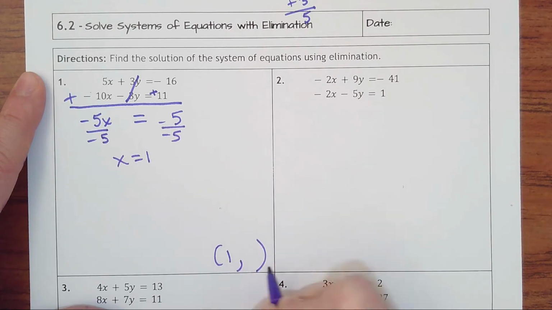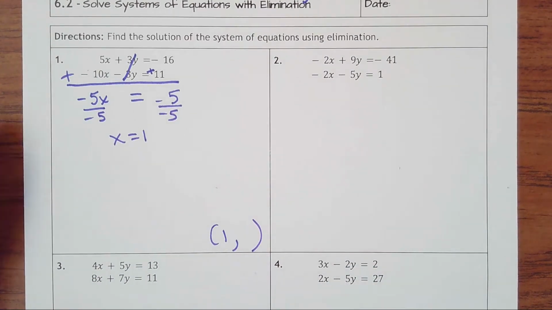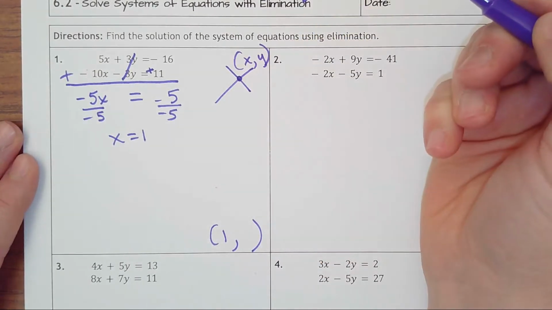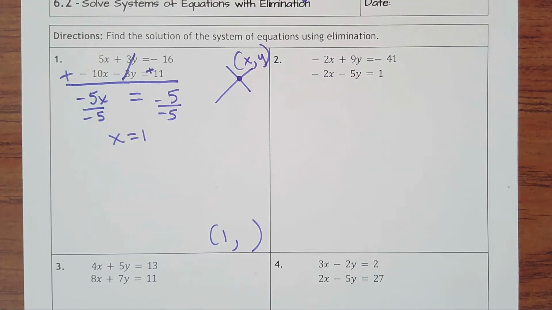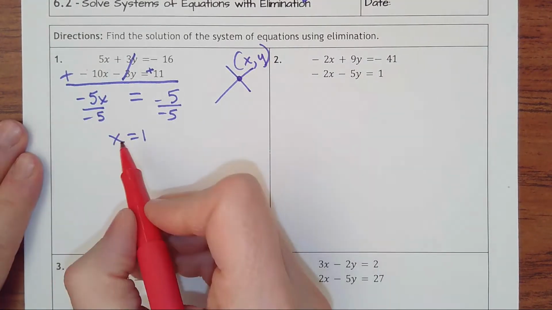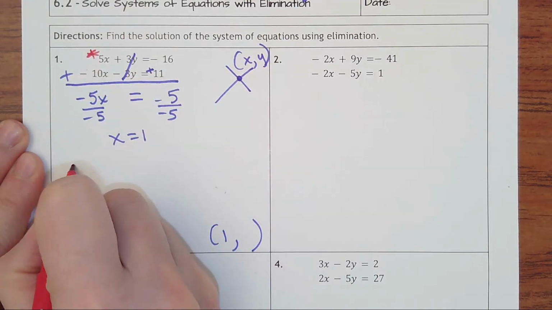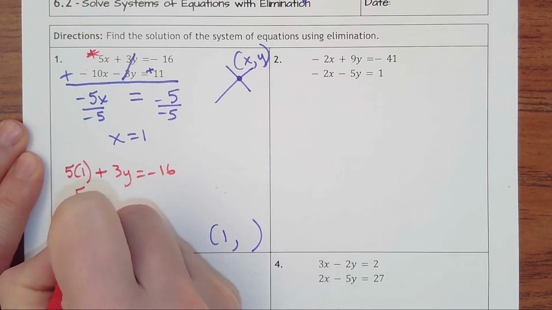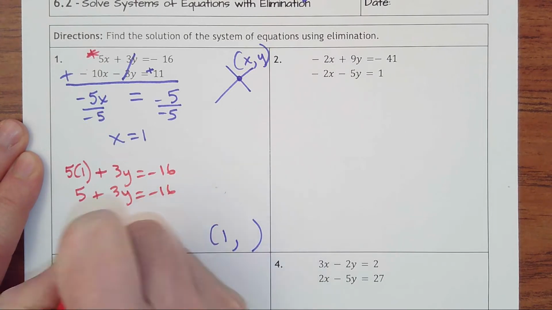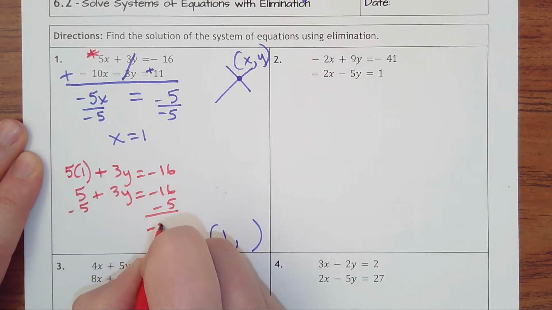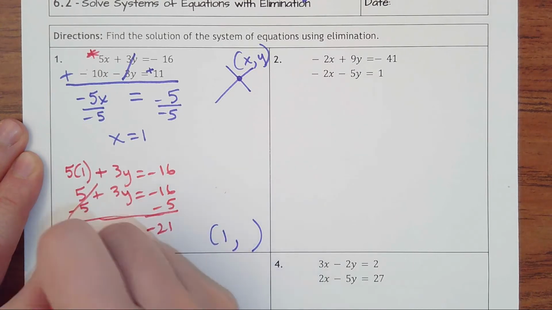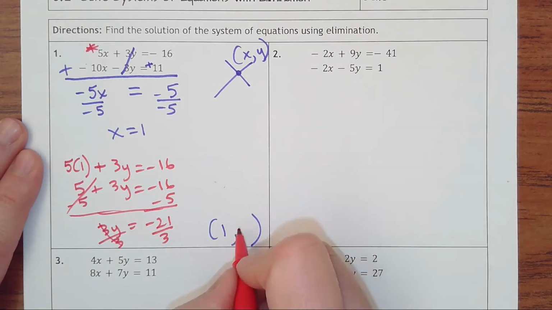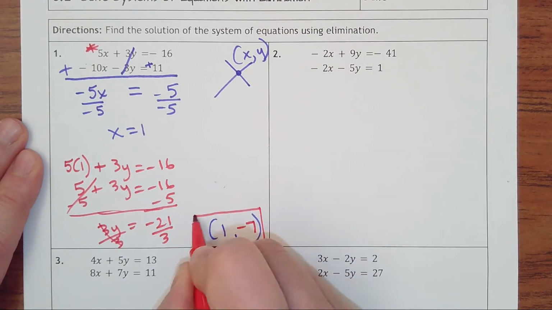That is already half of my final answer because I'm trying to figure out the point where two lines cross, and I found the x value of that. So now to find the y, you need to pick one of the equations, plug that x into it, and solve for y. I'm going to pick the top one. It looks easier to me. So I'd have 5 times 1 plus 3y equals negative 16. That's 5. Subtract 5. That's negative 21. 3y, divide by 3. So y must be negative 7. So that's where my lines meet.